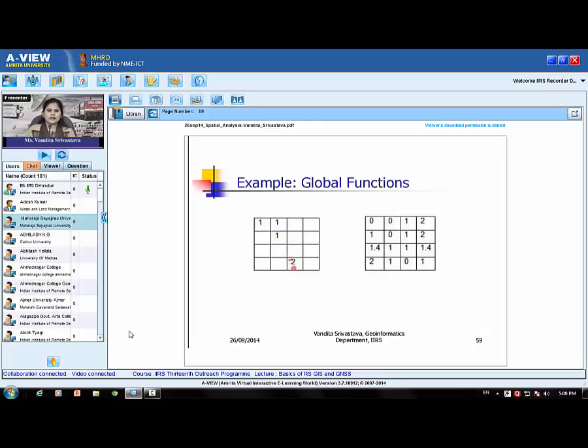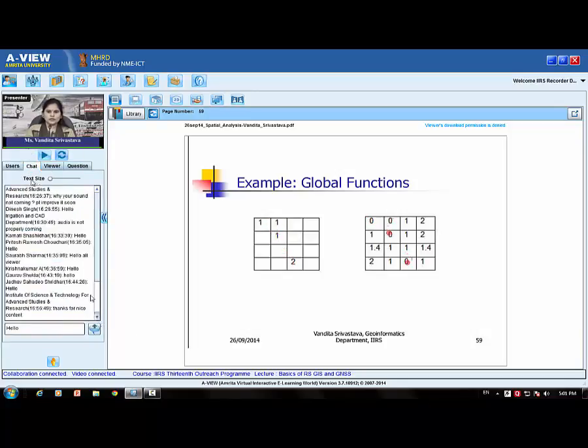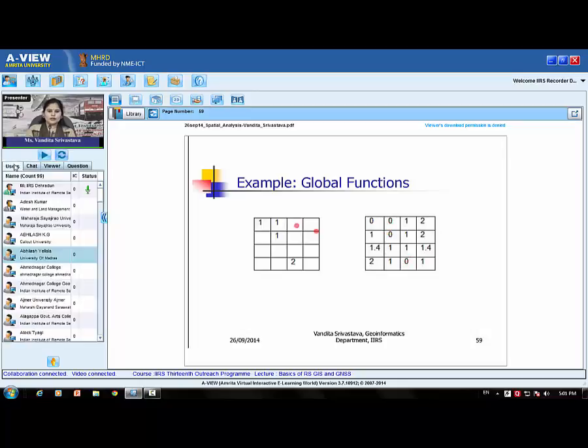So let us say I wish to find out for each cell the nearest hospital. To do that, I need to find out the distance of each cell from both these source cells. So these are source cells. This 2 and this 1, 1, 1, these are source cells. So the distance from source to itself will be 0. That's why the value 0 here in this case and this case. But for this cell, for example, this is the nearest source, so the value 1 is placed. Please note here that there is uniform cost of travel from here to here, and the distances are calculated from center to center.